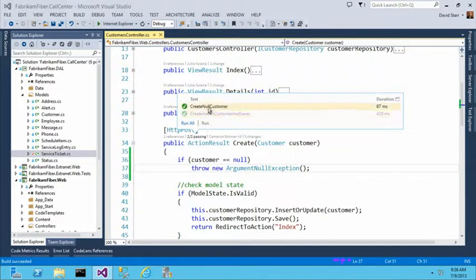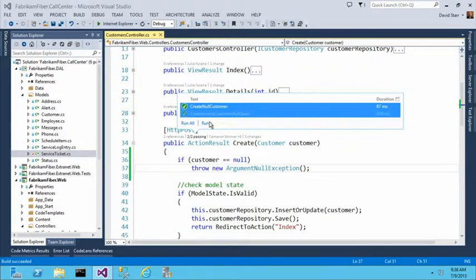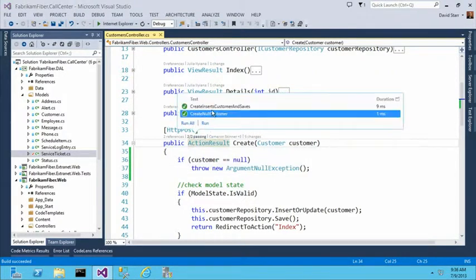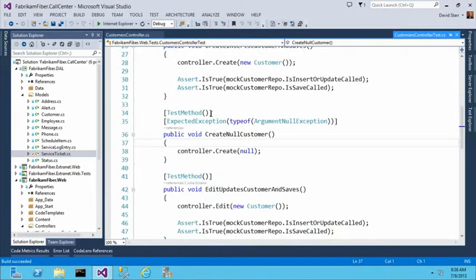The tested by indicator shows us all of the tests that test the method I'm currently working on. And we can run tests from right within the tested by indicator. I can also navigate back to the test itself and now see that my test status indicator on the test is showing that the test has passed.